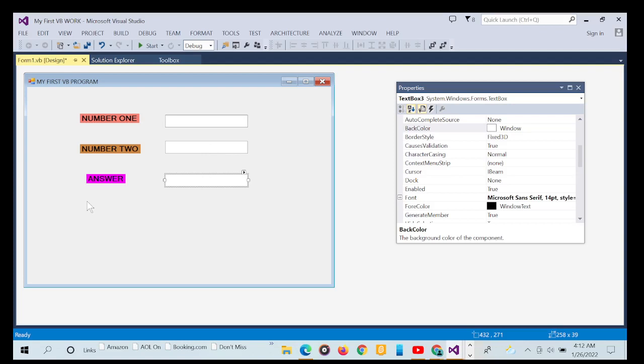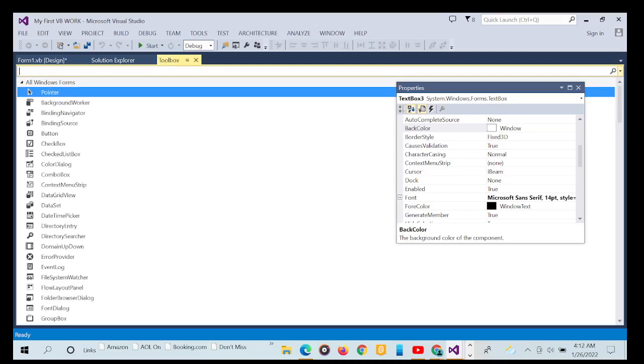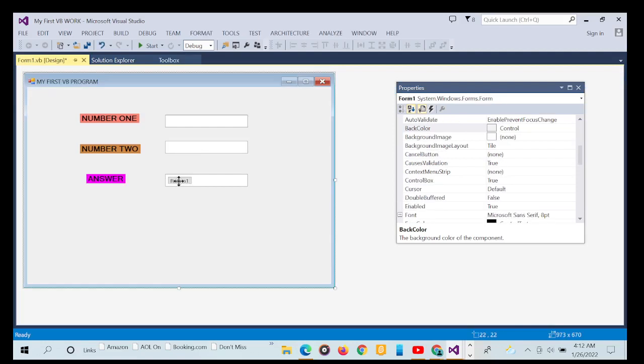So now we want to pick another tool from the toolbox which will enable us to code the program. So you click on the toolbox, then you pick what? Button. So this one, you double click on it, then you take it here. So this is the button.